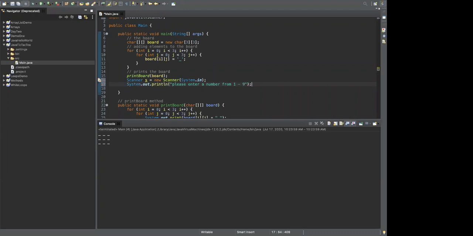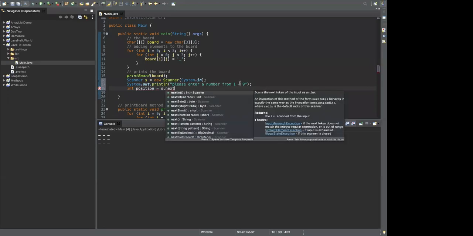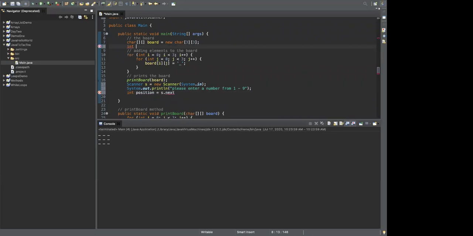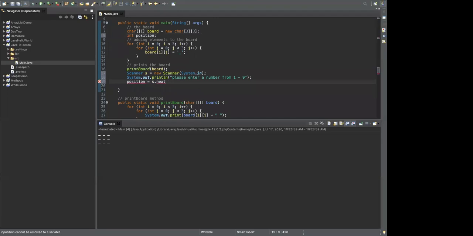So now that the computer asks the user to enter a number, we need to collect the number that the user entered. So let me declare this int up here, int position, and then set it to s.nextInt. Is it nextInt?